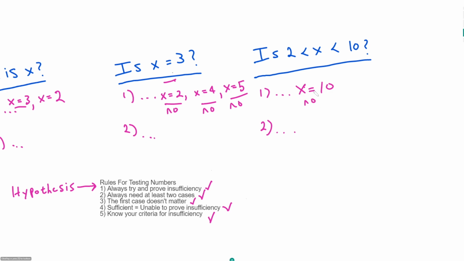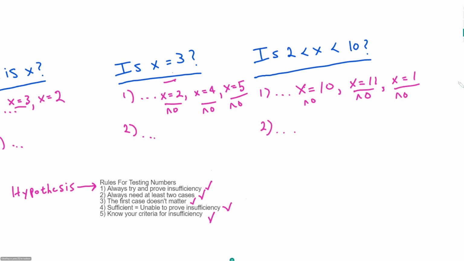So now, if I'm trying to prove insufficiency, I am actively trying to get a number that is now between 2 and 10. So let's say I choose another number and I get x is equal to 11. Well, this is just another no. Once again, I'm on the path to answering sufficient here. And so let's say I choose another number and I get x is equal to 1. Again, all different values for x, but none of them are between 2 and 10. So really, I just have another no here.